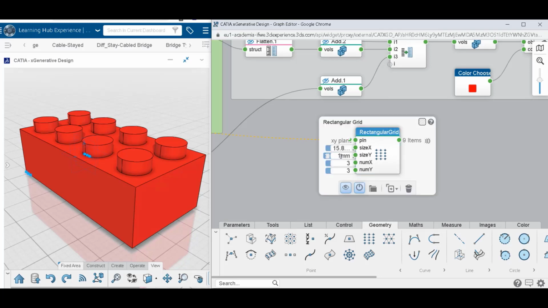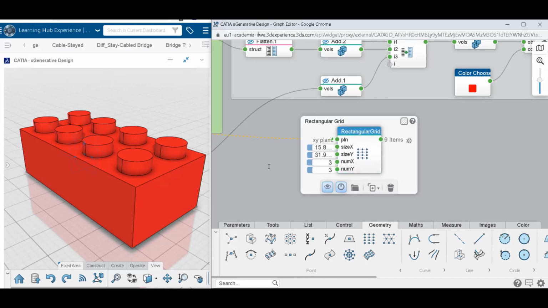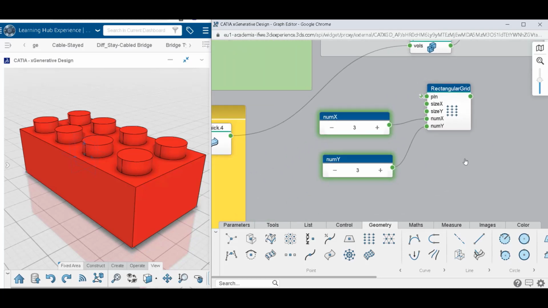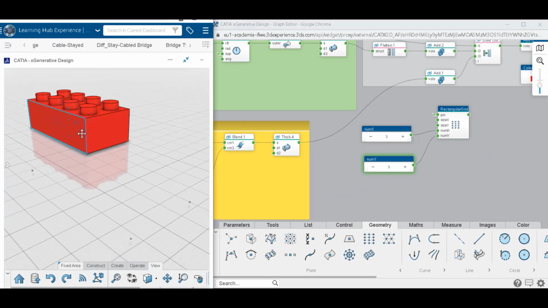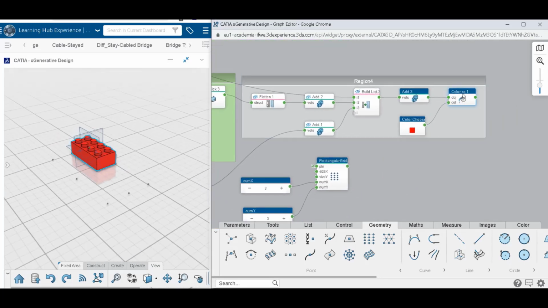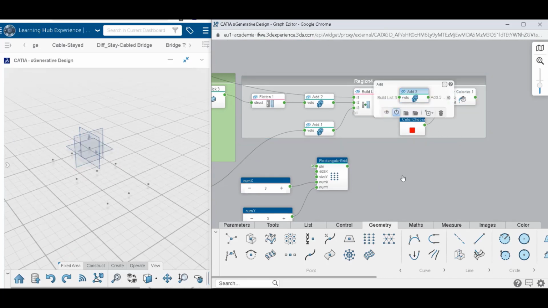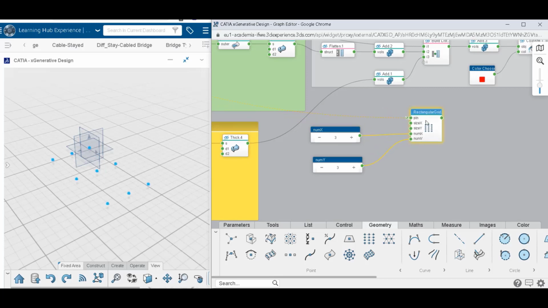For the size of Y, we put 31.9 millimeters. And the number of X and Y, you can choose, it's no problem, but you have to take it by the edge of this and put it out of the command box. You will understand better later. So yes, we entered the right dimension. We can now just hide those two command boxes in order to focus on the rectangular grid.